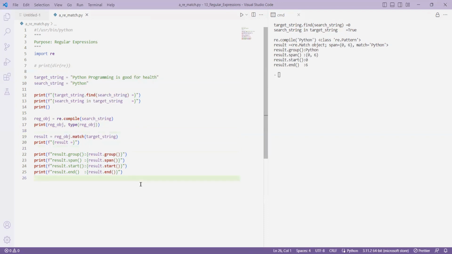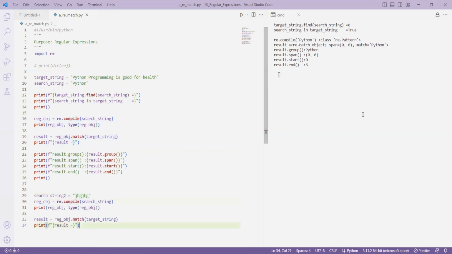Let me repeat the same thing with a no-match case. Let's say this time another search string, search string 2, and I want to find another word, not Python. If I want to find this, what is the process? Again, we need to do the compilation and get the results.